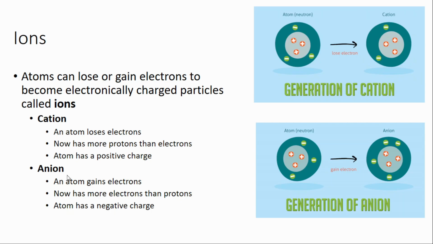And on the bottom we have anions. Anions are just pretty much the opposite of a cation. So in an anion, the atom gains an electron and it now has more electrons than protons. So have a look on the right here, we started off with 3 electrons and now we have 4. So that means we have 4 negative charges and 3 positive charges. If you can do the math, that will give us -1. So in this case, this one has a charge of -1. So in summary, cations have a positive charge because they've lost an electron, and anions have a negative charge because they've gained an electron. It's always the movement of electrons.